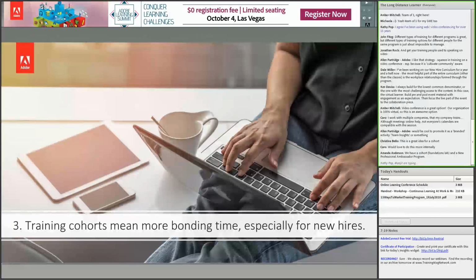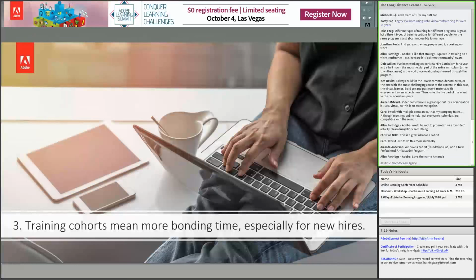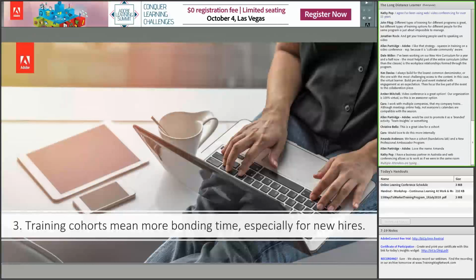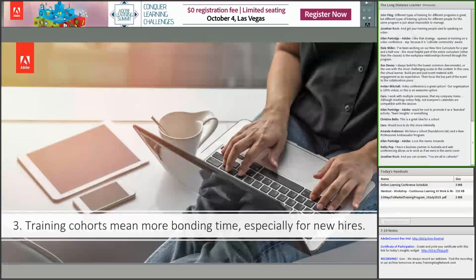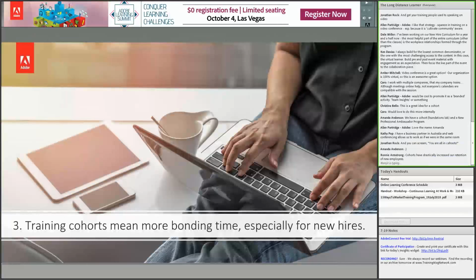That's awesome. And Amanda actually has a cohort and a new professional ambassador program. And this is actually something I encountered when I was working in legal. One of the programs that was out there was for summer associates. So that's basically a brand new lawyer. And when they come in, they're going through an entire cohort and taking classes over the course of about 3 months to prepare them. No matter which practice area they're working in, there are certain generalized pieces of information they need.